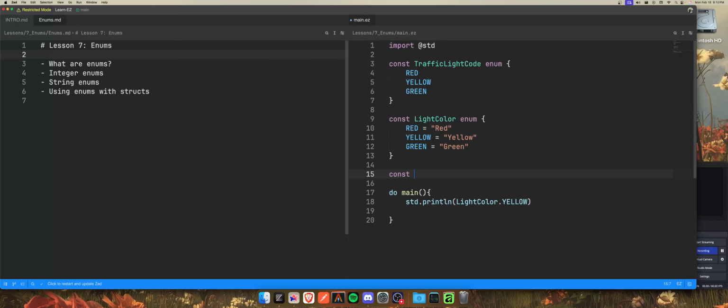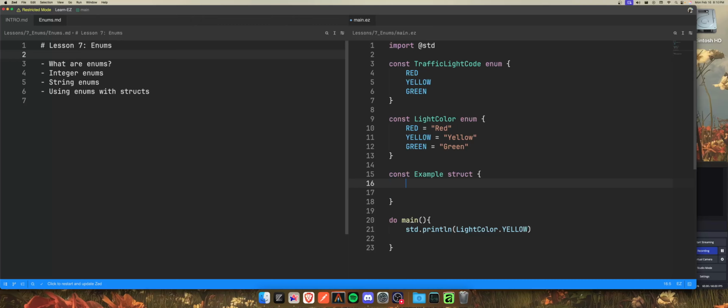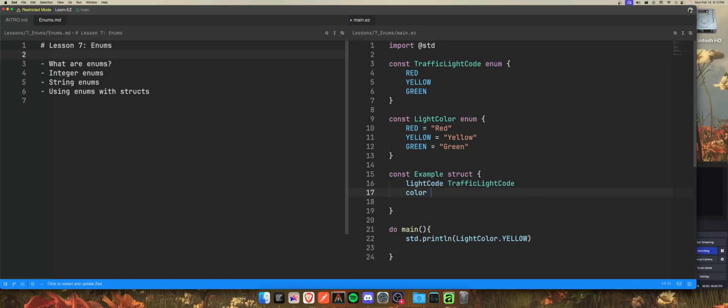I don't know. We'll just call it example for now. Sometimes naming things is very difficult. Okay, so we want to say light code is going to be a type of traffic light code, and then color is going to be type light color.